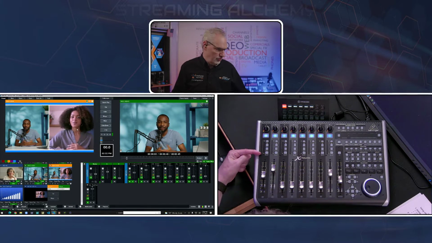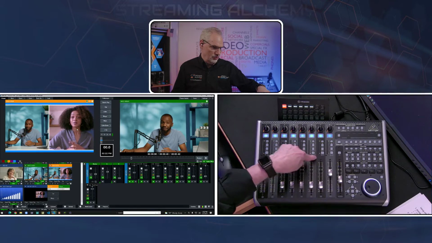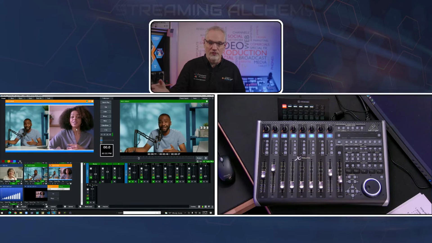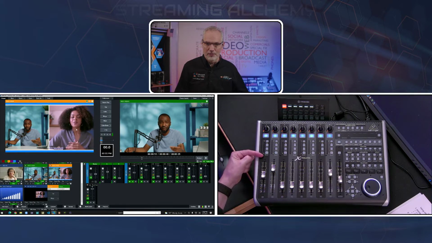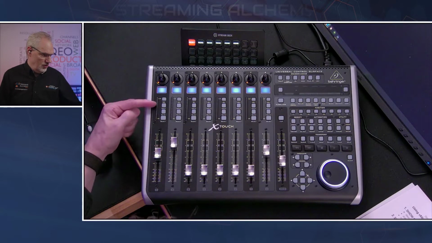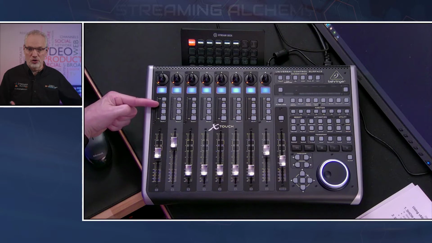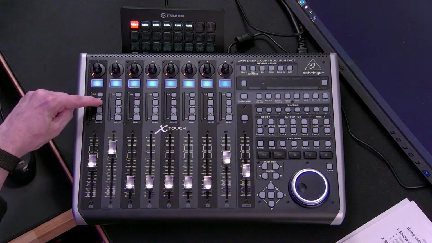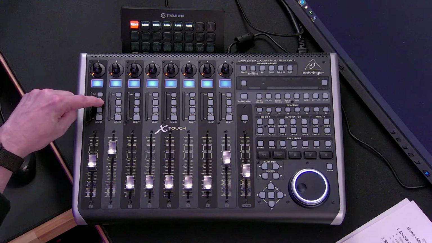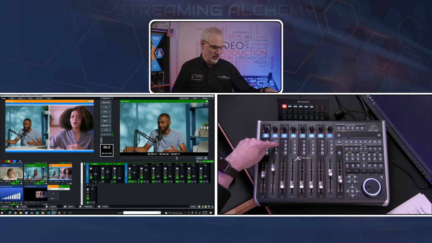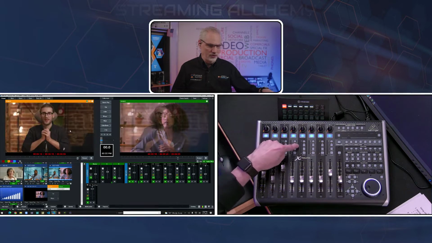If you look across here, this bottom row of buttons, which is called select, we use those buttons to select which guest is part of the 2 box, or in the case of the operator video, to select the 2 box. There's another button right up here in this line called solo. If I just wanted to show one guest or the host by themselves, when I press these buttons, that will pop up the individual guests. So if I go here, you now see there's the host, guest 1, guest 2, guest 3, etc.